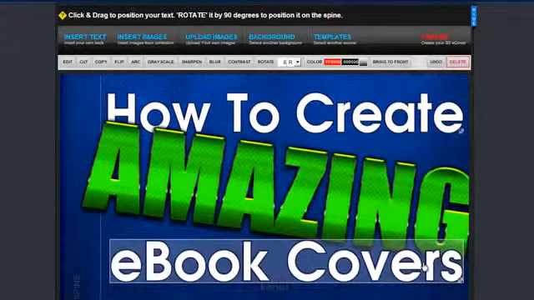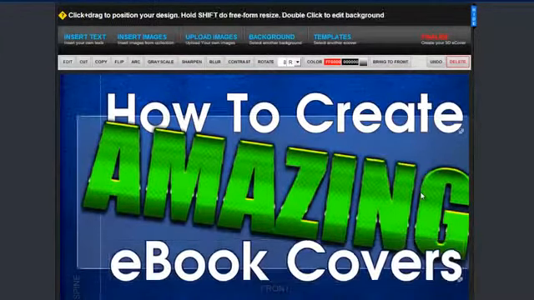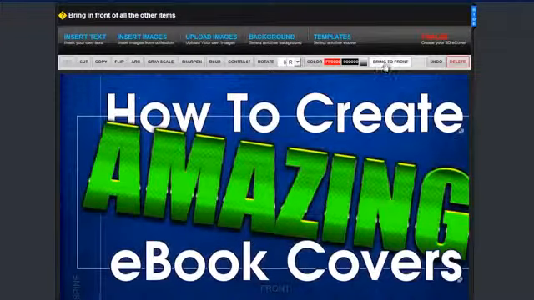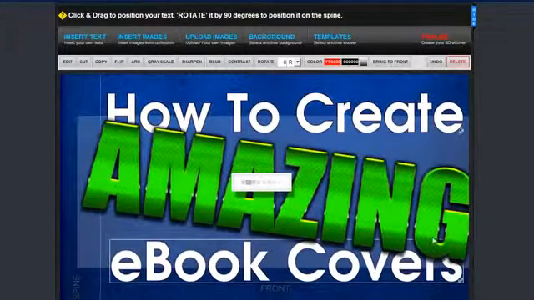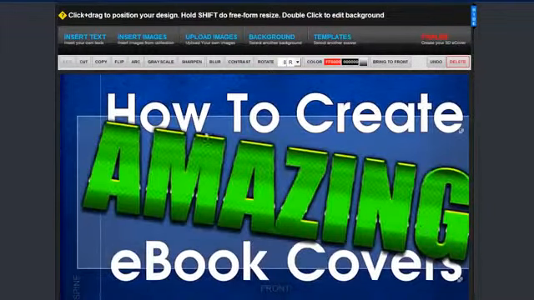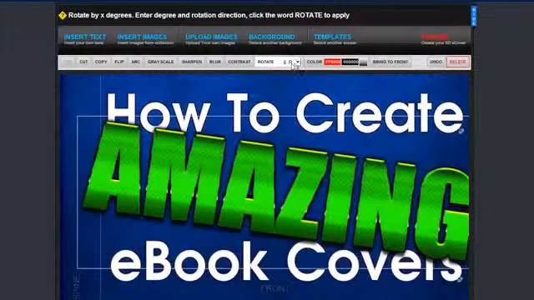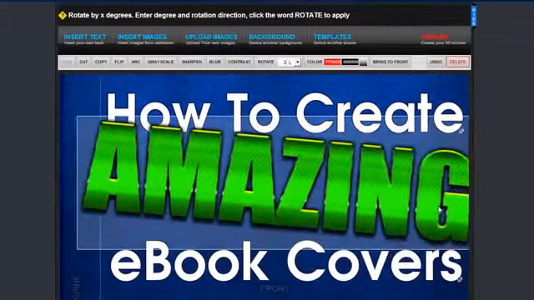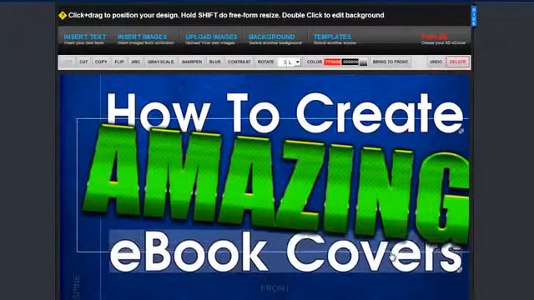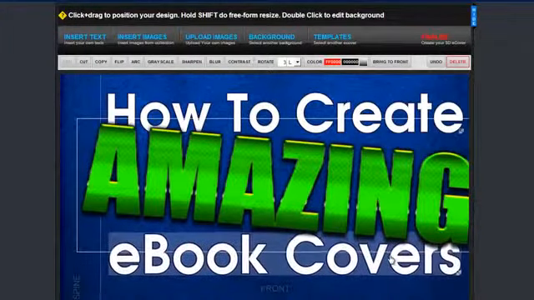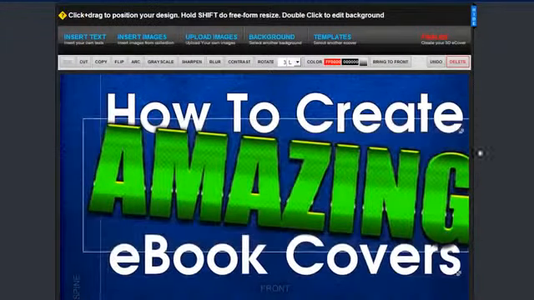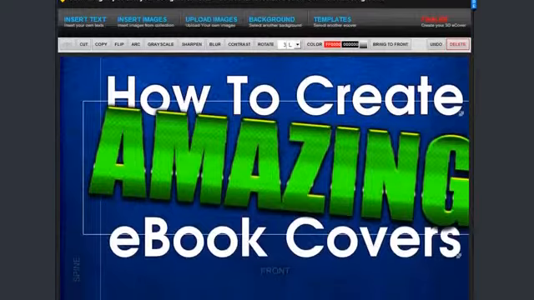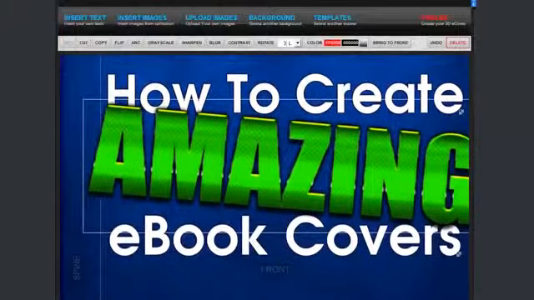Now this text is overlapping the word amazing, which doesn't look right. I can bring the layer behind it forward by selecting that layer and click Bring to Front. This text is still on too much of an angle. I'm going to rotate it 3 degrees the opposite direction to adjust it. I will add some more text to tell people what the book is about.